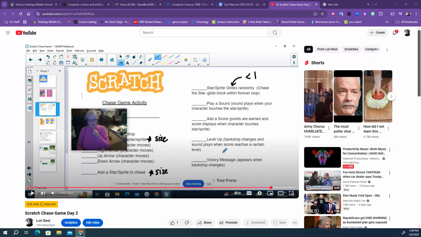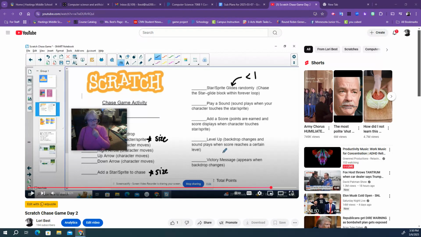Then there's left and right, okay. Next, we got the up and down, here we go. All right, chasing the star. You don't have to have a star to chase, just some kind of object, okay? So I'm going to look for that. And then honestly, this is the only programming that is going to be on that screen for the object that is gliding. I want you to do this.